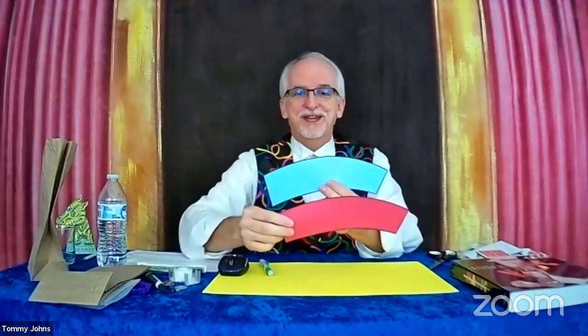Now here's the really weird thing. When you put it back here, it really does look bigger. It actually grew while it was moving towards you. Here, we can do the same thing.